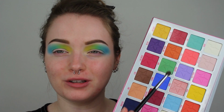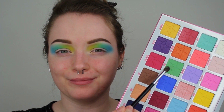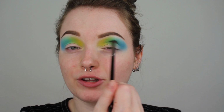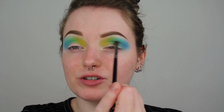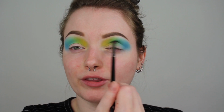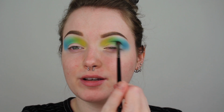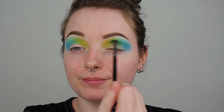But for me, I want to do a little bit more defining work, so the next shade that we are going to be going in with is called Sour. And then with this Morphe M507 brush, I'm just going to be applying Sour right into the crease in the center of my eye. I do not want it to marry in with the blue or into the yellow. I only want it where the green is. And I'm doing back and forth motions right into my crease and then doing little circular motions to blend that into the green that we previously applied.